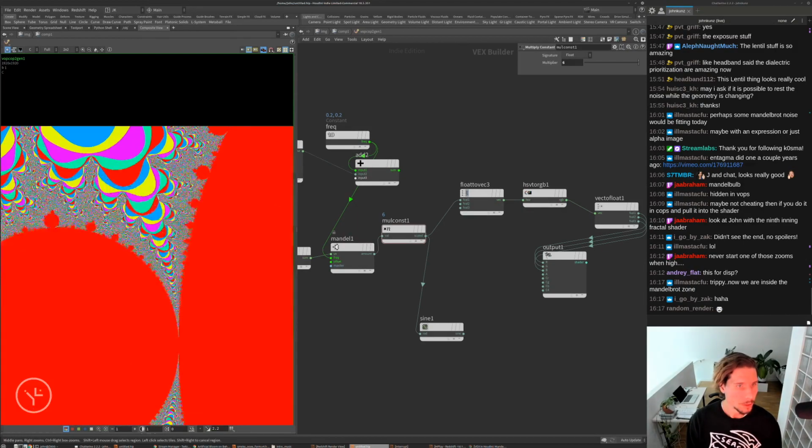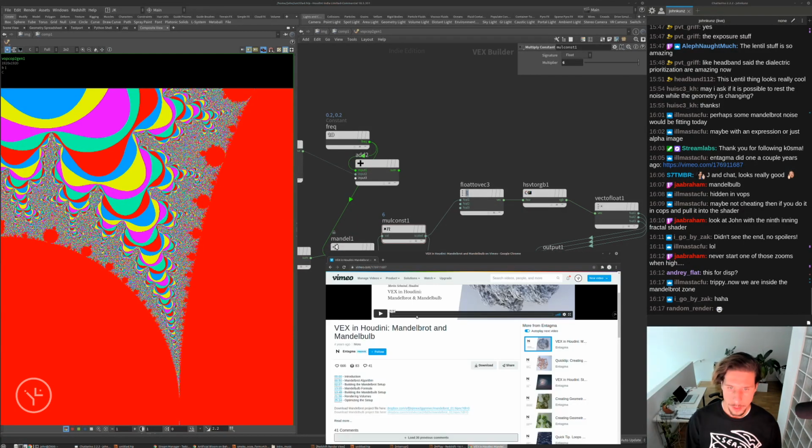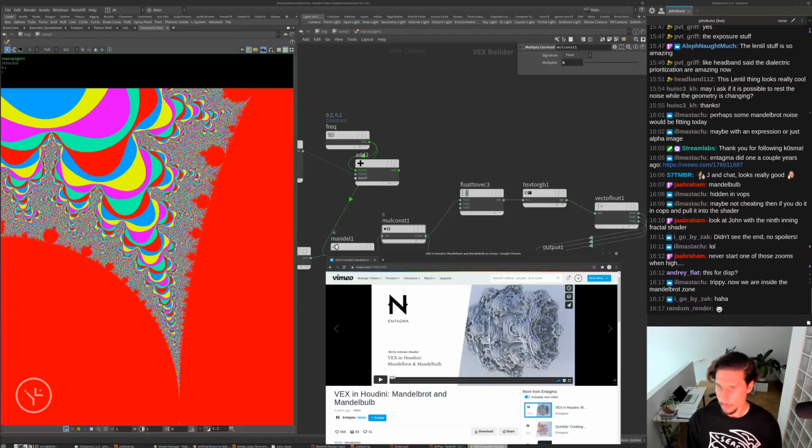Yeah, it's pretty cool. So I think this is kind of like the slice, and then for 3D, this is offset, like you're stepping through it over time, if that makes sense. The 2D VOP right here is kind of like taking a cross section of the Big Daddy, the bulb.